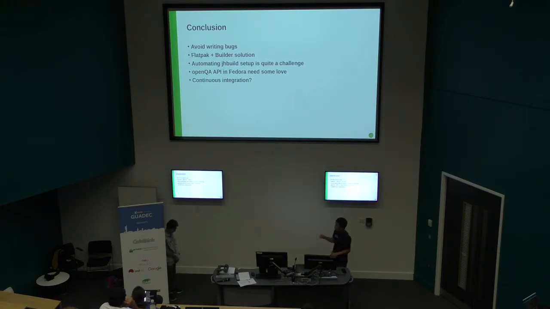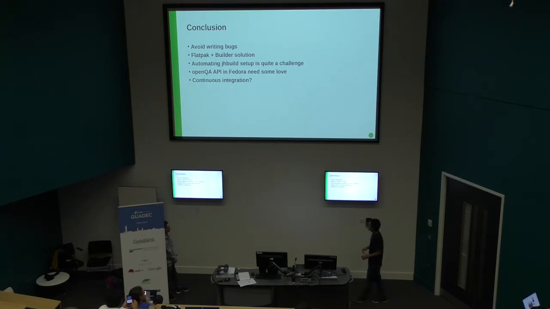And another thing we thought about is that automating the GHBuild setup is quite a challenge, I would say. During the whole setup we met a problem which is due to glib. I think it's probably a bug in glib, and somehow it says you just can't find an enum, so it leads to the ghbuild failing. After quite some time of investigating, I realized what the problem is and kind of solved it.